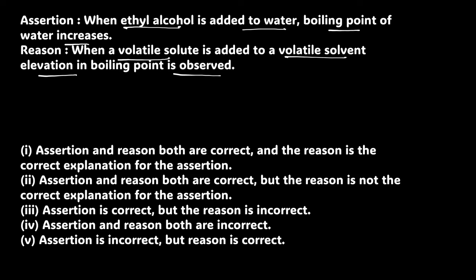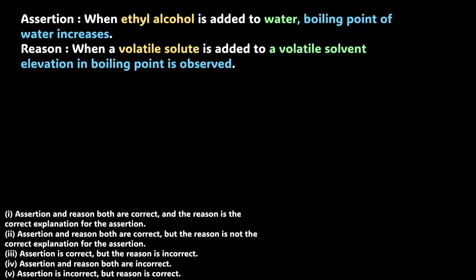Now the reason is trying to help you figure out the answer, to be honest. Let's highlight things that are important here. Yellow stuff is the solute, and green stuff is the solvent, and blue is the final inference, what's happening. Be careful here. The solute is volatile, and so is the solvent, which is why you're going to have to see what their interactions were before it was mixed and after the mixing happened.